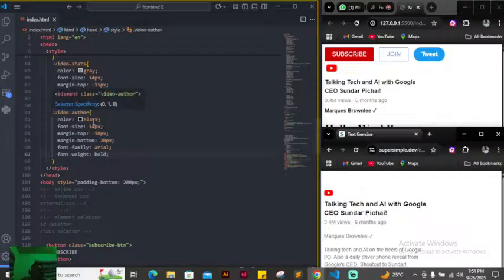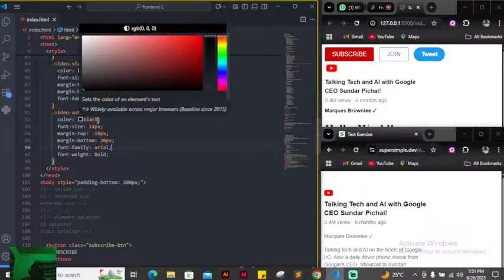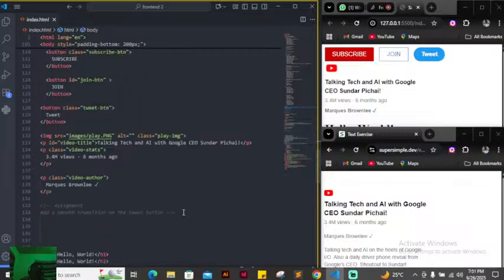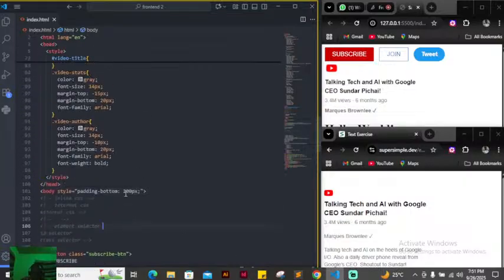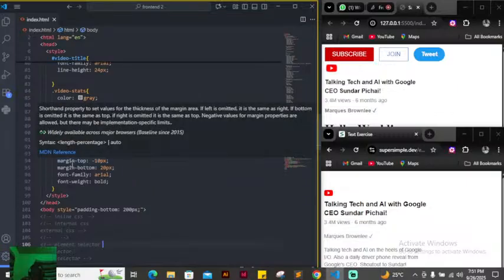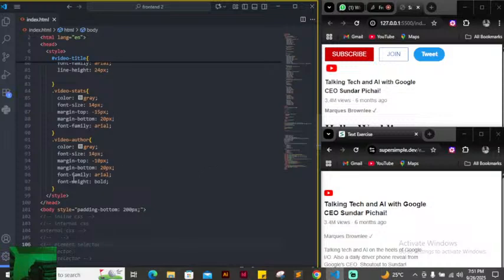So this one should actually be gray, not black. That will give me what I have there. Then the next thing, the font size of 14 pixels is okay. Margin top -10, you understand that. The margin bottom 20 pixels, no problem. Font weight bold, I don't need it, because it shouldn't be bold. So this is what we now want.